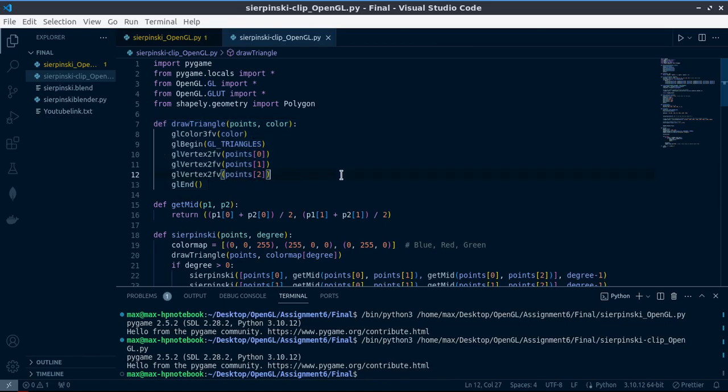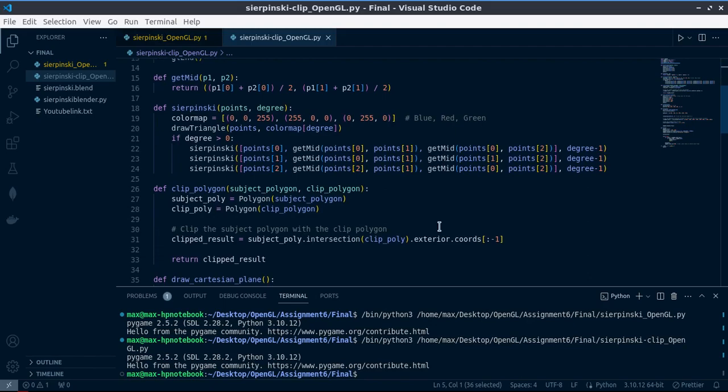Normally if you're using C++, I would imagine it's called a different way, but for Python we can use this library to use the Greiner-Hormann algorithm. The getMid function is the same, the Sierpinski function is the same. So now we have a new function called clip polygon.